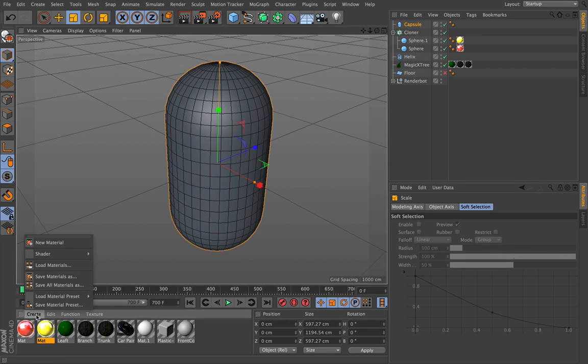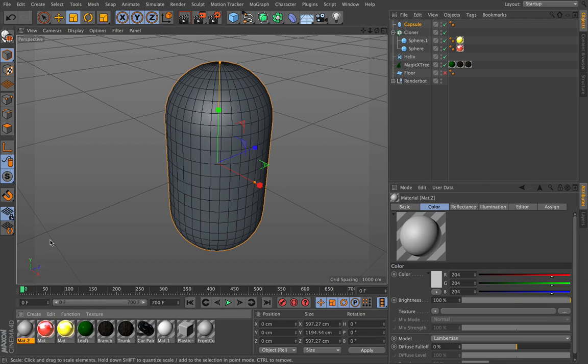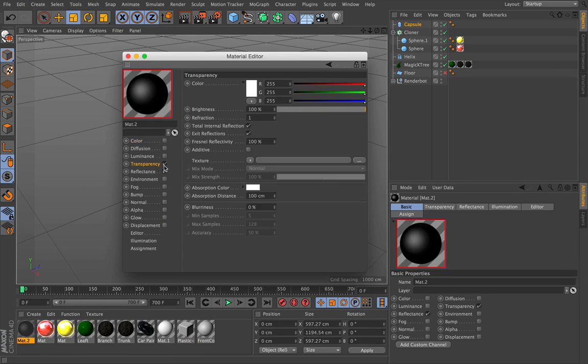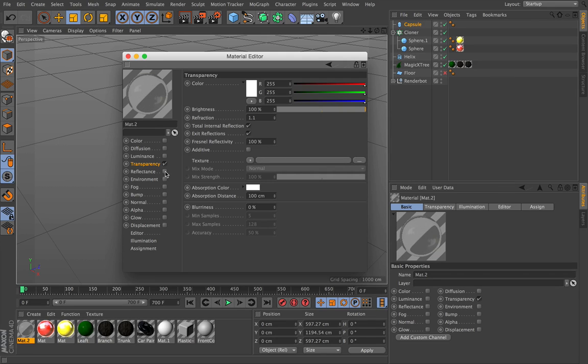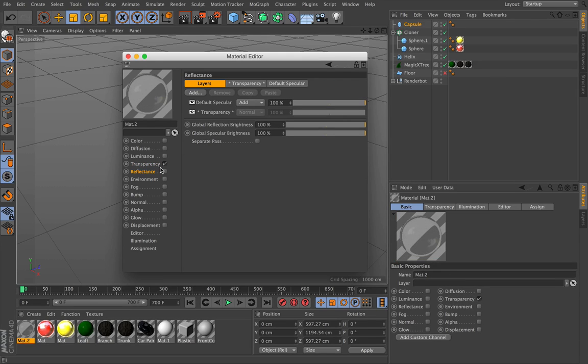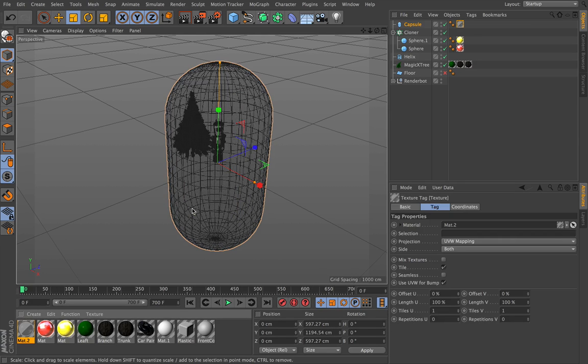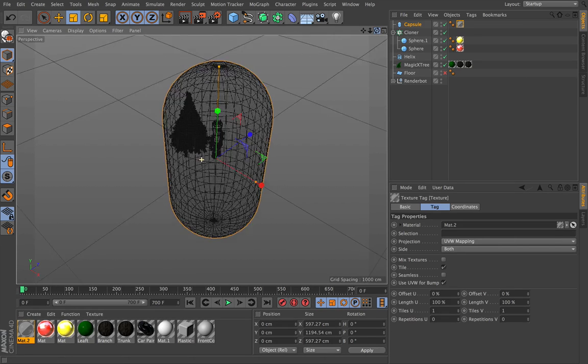Next thing we do is go create new material, double click on that material, take off the color, turn on transparency, and change that to 1.1. Okay, that's going to give us this nice sort of glassy look, and take off reflectance for me. Okay, so we just got the one highlighted there. If I now drag that onto there, hey, we can now see inside of it.